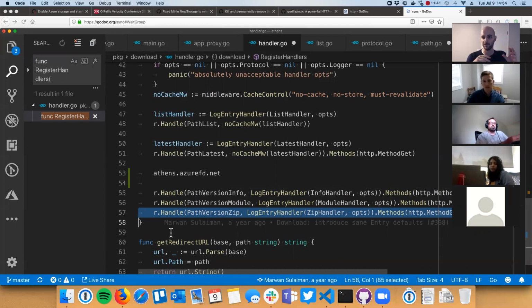But also another piece that's important is that the Go module system keeps an on-disk cache on your machine of all the different versions of all the different modules you keep. So it itself will store this stuff on your machine, on your disk, according to those cache headers as well. So that's an important piece too, to make sure that Athens plays nicely with the Go CLI as well.